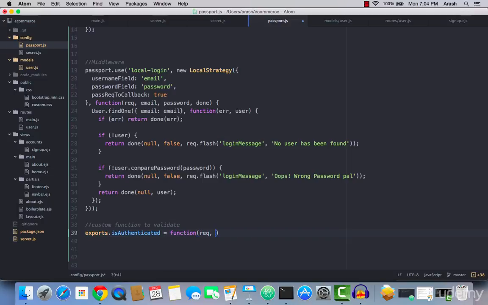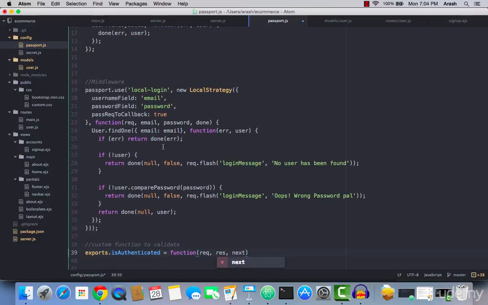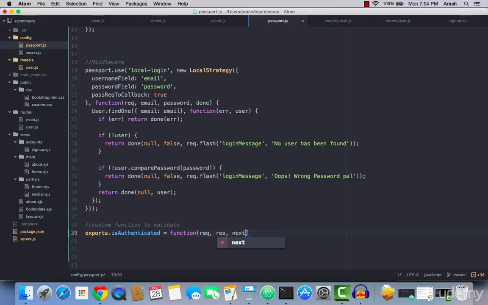This is not an anonymous function because you named this function isAuthenticated, versus the anonymous function, which doesn't have a name. So you pass the request, response, and a callback. A callback, you can name it anything, done or next. I just want to differentiate that. Like in a login, you want to give it a name like done, or in routes, you want to give it next, and so on and so forth.